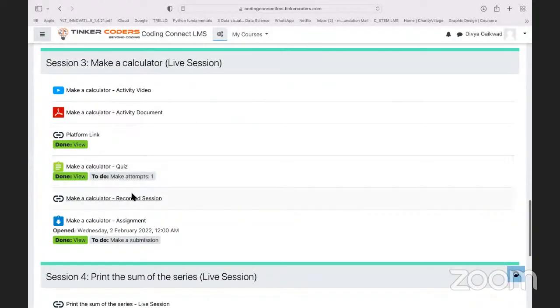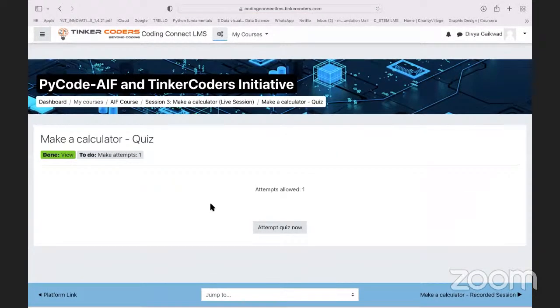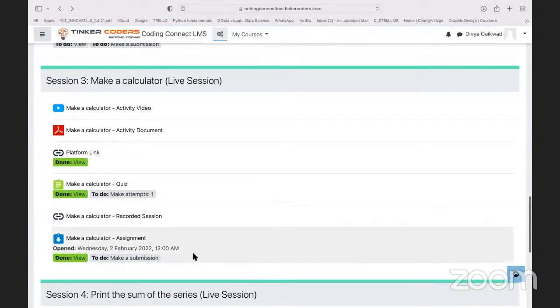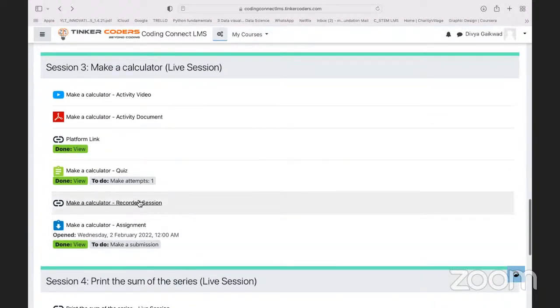Next, we have quizzes and assignments here. I hope that all students are attempting these quizzes and giving their assignments, which will help them learn more about these sessions and enhance their learning. There is also a recorded session. In case you missed the session or you want to go through it again, you can always click on this link and it will take you to the recorded session.